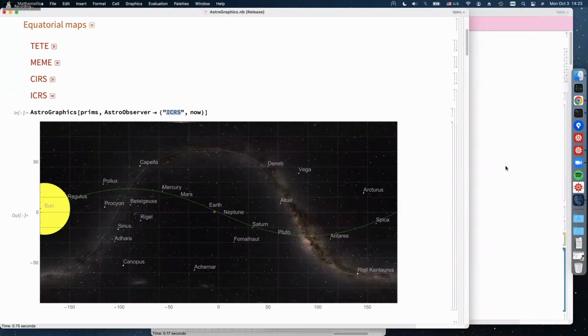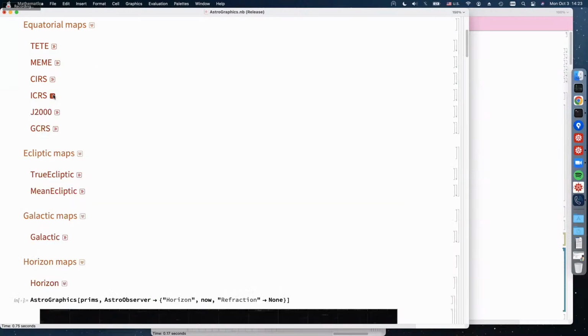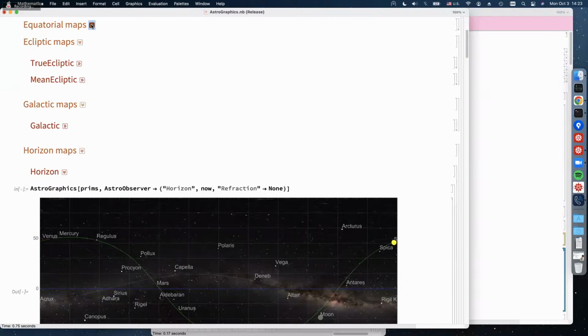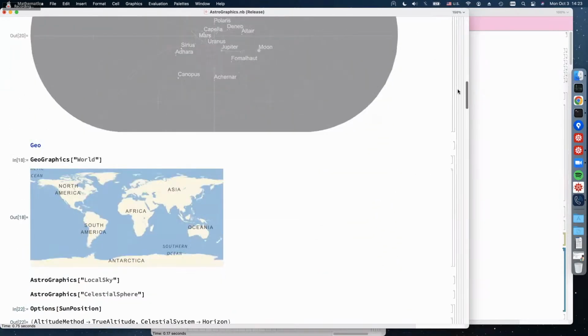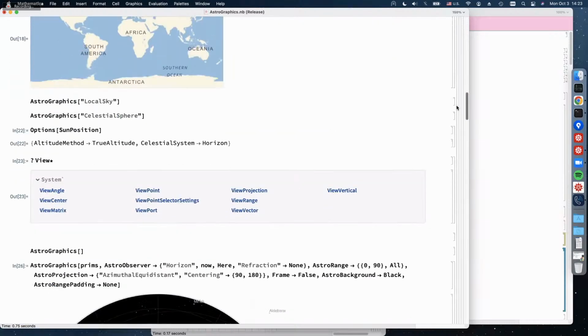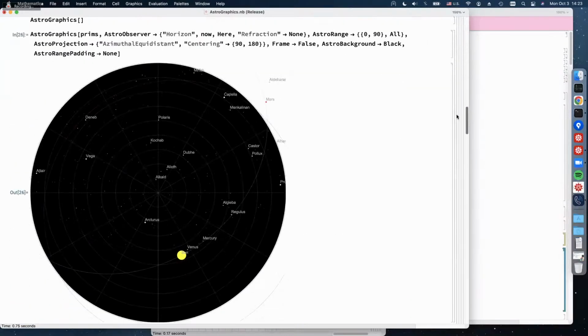Okay, but the circular one that we had didn't include down. The circular one was cut off at the edges of the circle. Correct. If you do the Lambert azimuth one, yeah. So when you say Astro Observer arrow horizon, what do you mean? Do you mean one that is cut off, that one there?